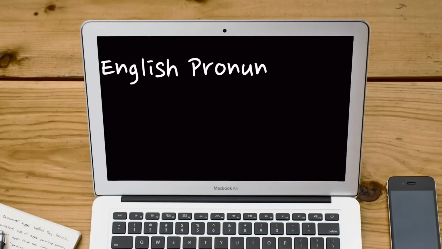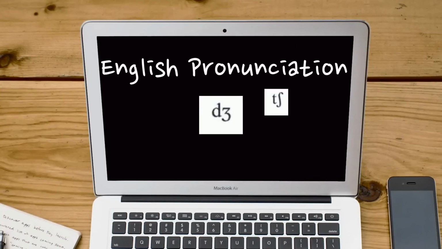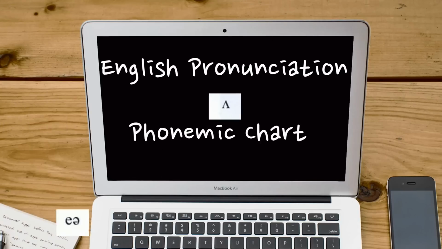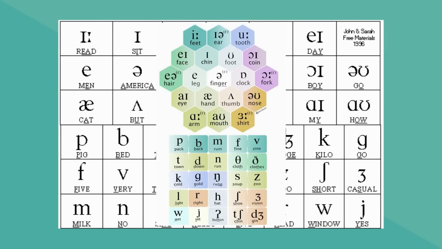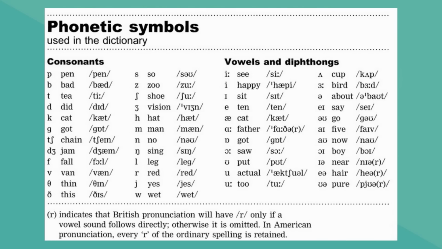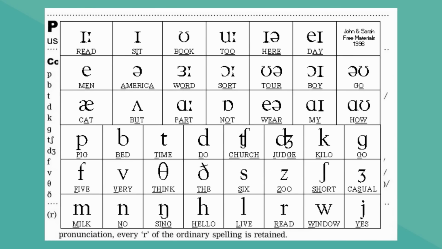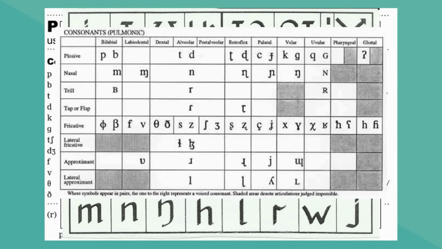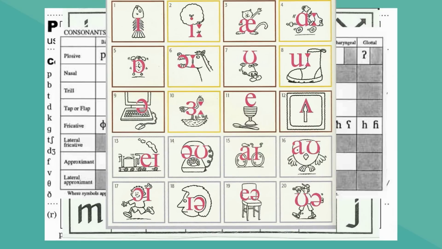If you've been learning how to teach English pronunciation, you may have noticed by now that there are many different versions of the English Phonemic Chart available to you. There are some in black and white, there are some in colors, there are some in table format, there are some in list format, some have example words, some don't have example words, some are organized systematically, and some are not. So is there any best one?